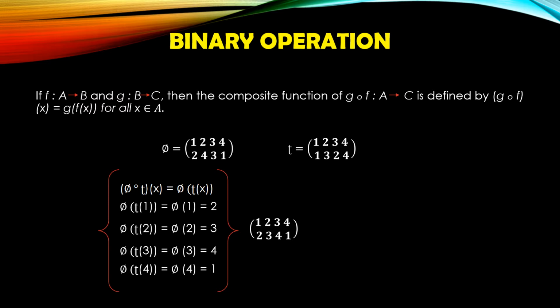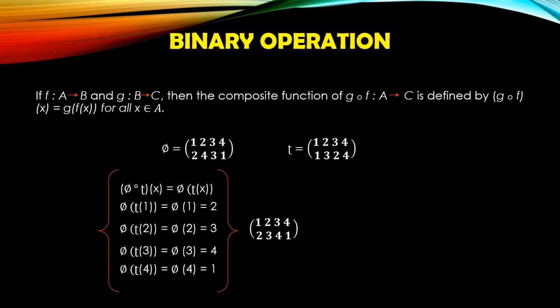So we should focus on the tau, and the first row, which are the elements 1 2 3 4. Below that is 1, so tau takes 1 to 1. Then proceeding to the elements of phi, which is 1, the answer is 2 because below the 1 is the 2. Next is phi composed with tau of 2, which is equal to phi of 2, which is equal to 3. So on and so forth.